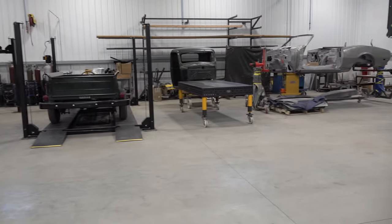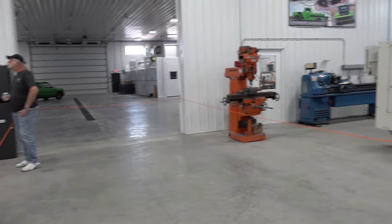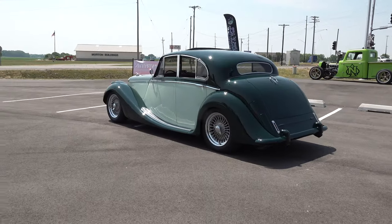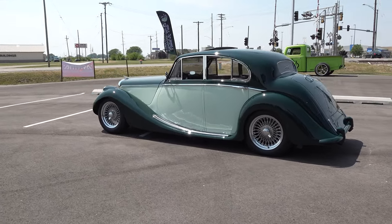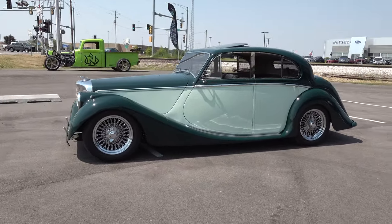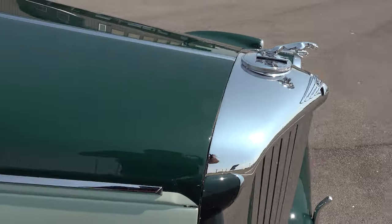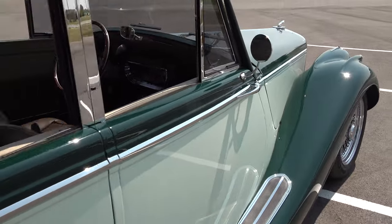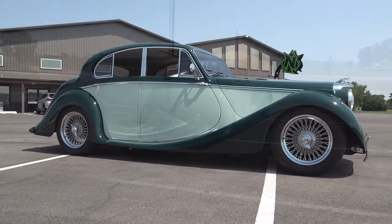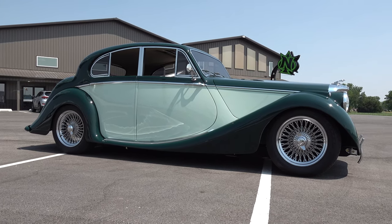I love the unique. I think y'all killed it with Grey Poupon — what else could you call it? No matter what you would have named that car, that's what we would have called it, that's what the industry would have called it. Brother, I know you've got a hundred things going on. If people want to follow what you're doing, most recent content is on Facebook — just put Nichols Paint and Fab in anything and you'll find us. Thanks so much for the time. Thank you and thanks for everything you do, buddy. So there you go from Nichols Paint and Fab — a very cool 1949 Jaguar, Grey Poupon. Hope y'all enjoyed it. See ya.